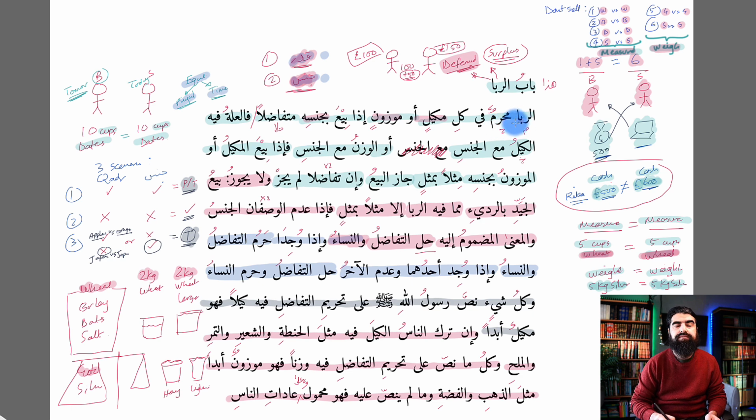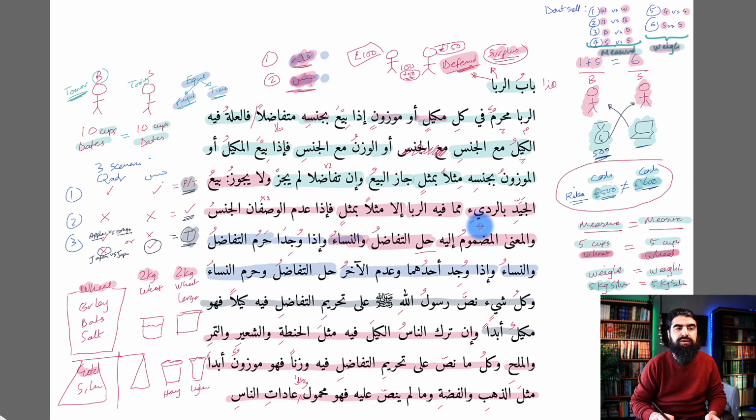What is riba? Riba is excess on one side. And how many types are there? There is surplus riba and there is deferred riba. And where did the Hanafis get this whole description of riba? They get it from the famous hadith of 6 things. Yeah, the wheat for wheat, barley for barley, date for date, salt for salt, gold for gold, silver for silver. And from there, they've taken out measured and weighed things.